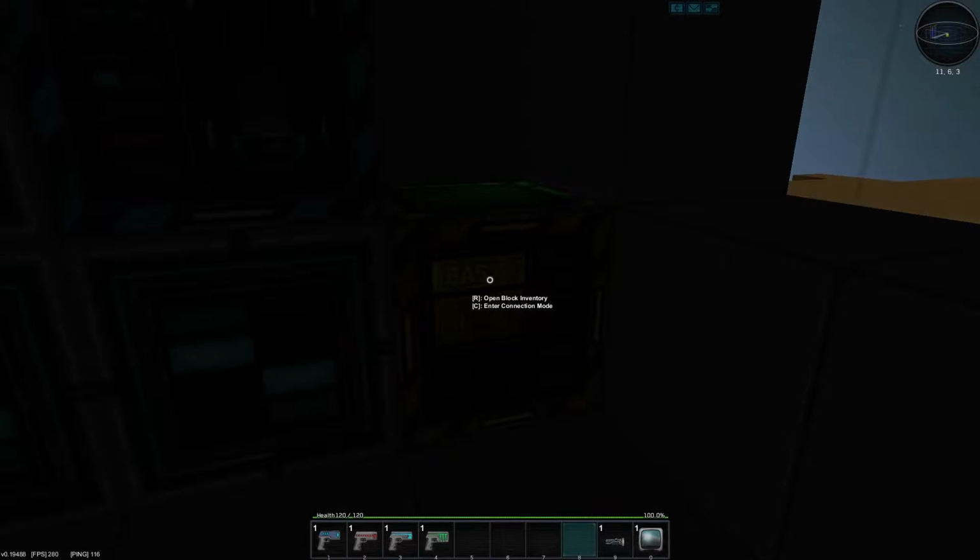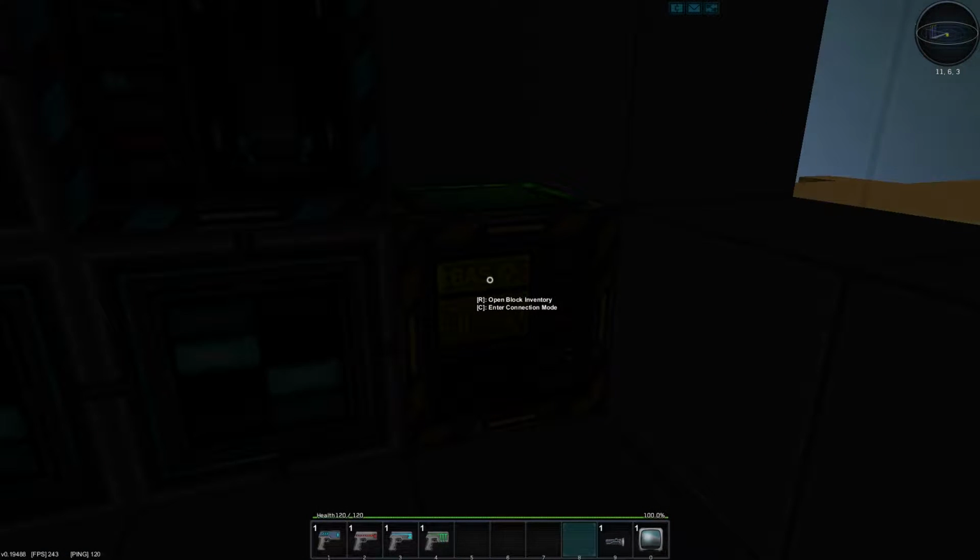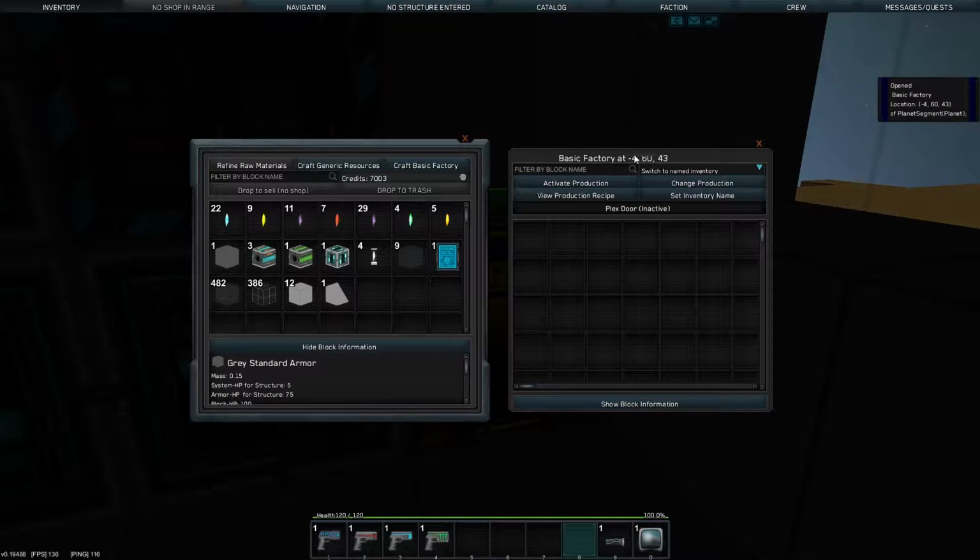So I want to talk to you a little bit about the manufacturing process. Now, here you can see we've got some power reactors going on here, and we've got a factory block, or a basic factory block. And if I open it up, here it is, basic factory. What we have to do, this took quite a while for me to understand, but a little bit of patience and a little bit of playing around, you sort of get there in the end. First thing I'm going to do is I need to choose a production.